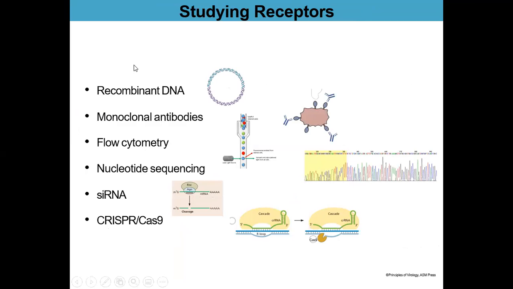Okay, so recombinant DNA technology, how are you going to utilize it? You just isolate the genes and put them in a plasmid, get the protein, get the sequence, and see what is the product of that DNA. And then you go for the 2D or 3D structure. Then you have the amino acid sequences. You can go for different docking analysis. You can go for the properties of the amino acids present in that particular protein that is encoded by the gene. So recombinant DNA technology can be very helpful to study the receptors.